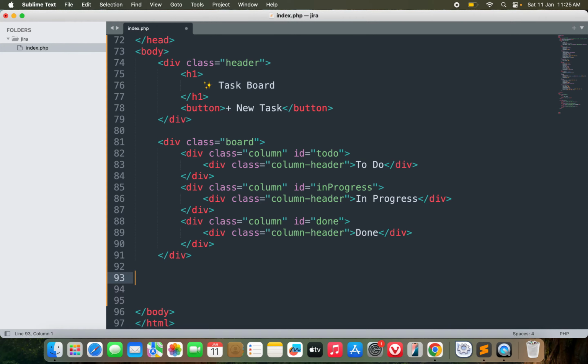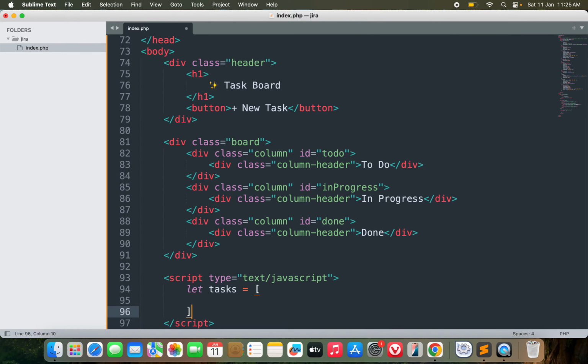Now let's move on to the JavaScript. Okay. So for the JavaScript, let me create the script tag. Let me start with the list of tasks. Okay, so I'll create a global variable called tasks. It will be an array with multiple objects in it.